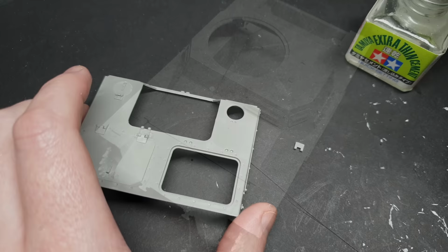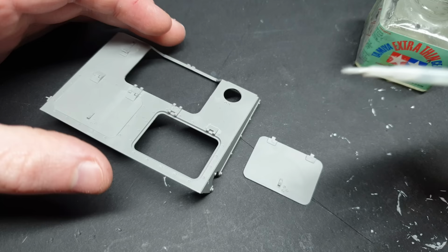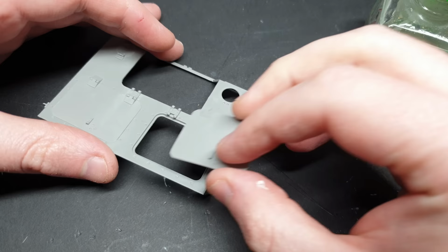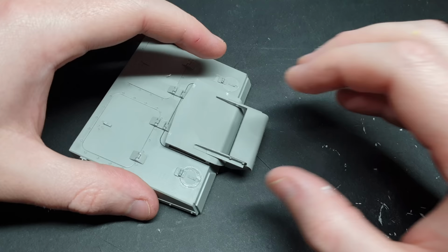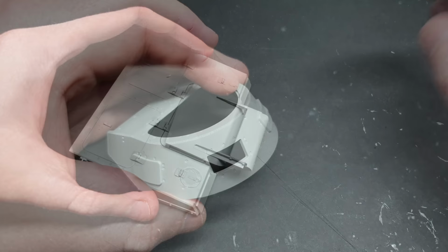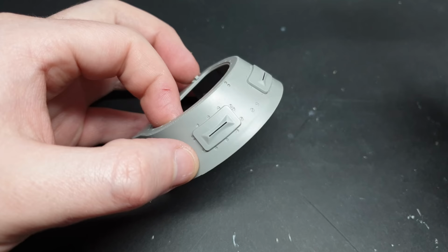The hinges and hatches on the engine deck came moulded separately. Whilst this is nice, it's a bit defunct without an engine being in there. All the vision ports came with their opening mechanisms. I left these off, as you weren't going to see them with the turret closed.